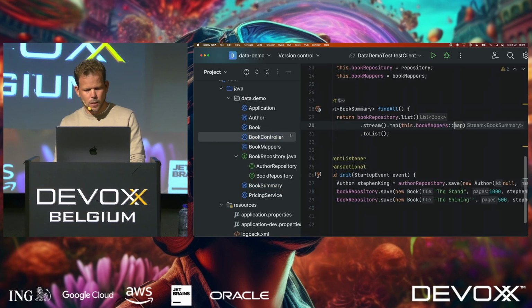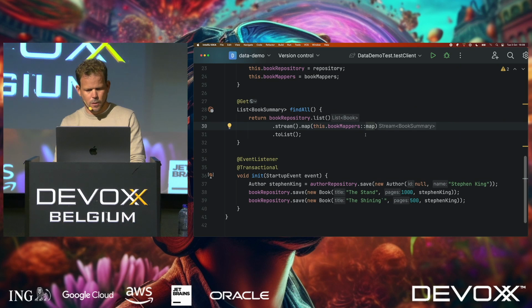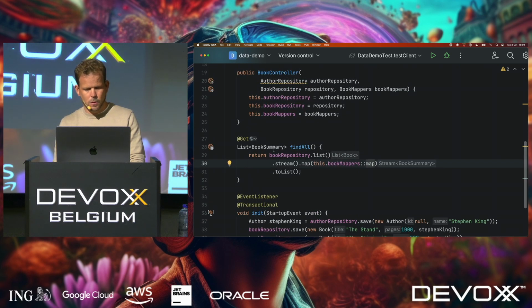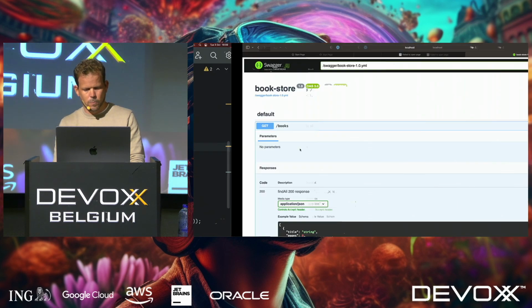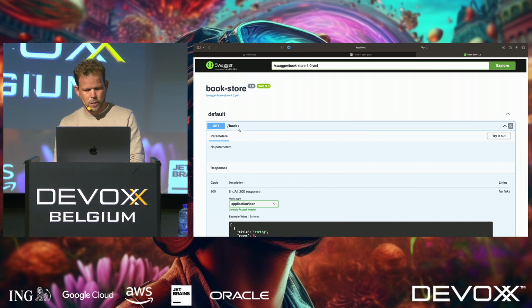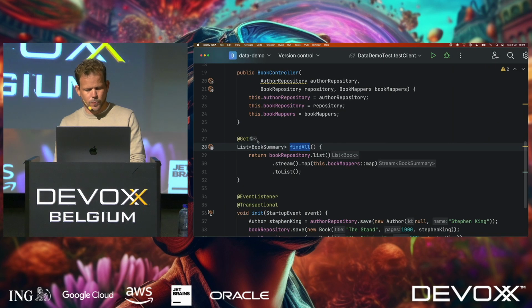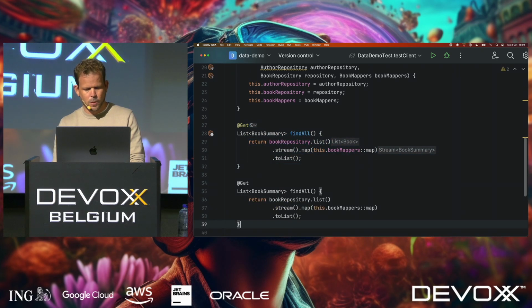And the other thing that's really nice is it's obviously discovering that this find all method is here. And of course, I can add more endpoints, maybe to find by title or something like that.